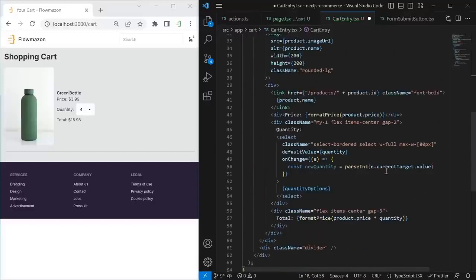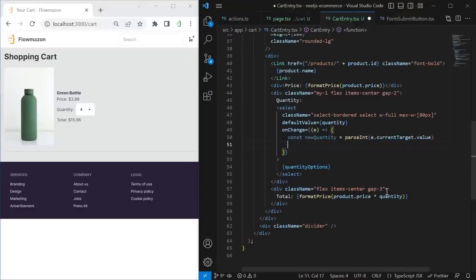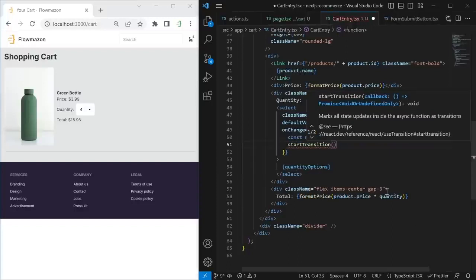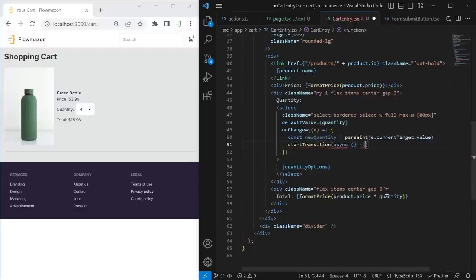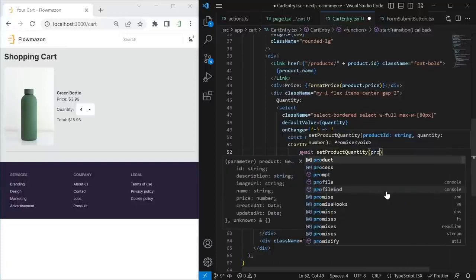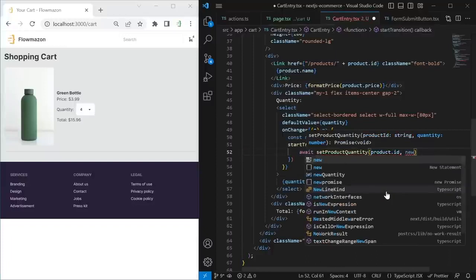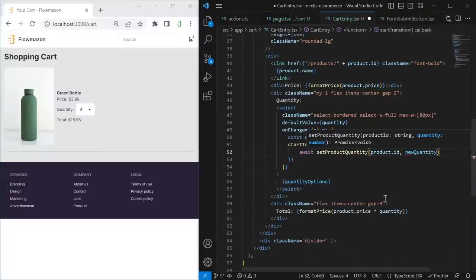Back down into the onChange handler. We have this new quantity here. Now we start a transition, to which we pass this async arrow function again. And in here we can call and await set product quantity, which is the server action, to which we pass the ID of the product, and the new quantity that we just selected.